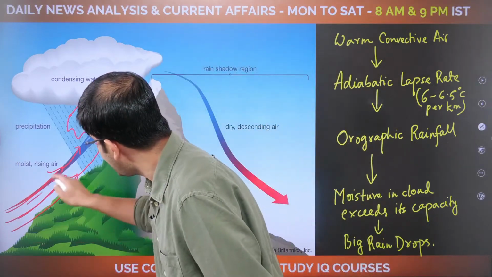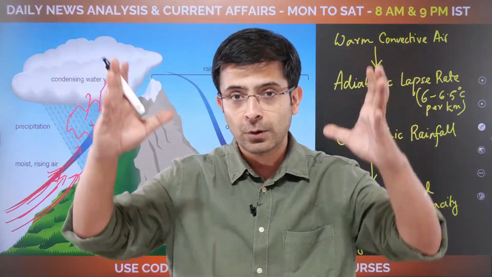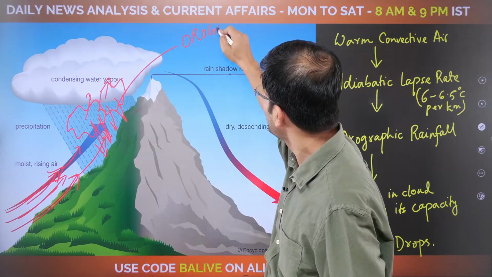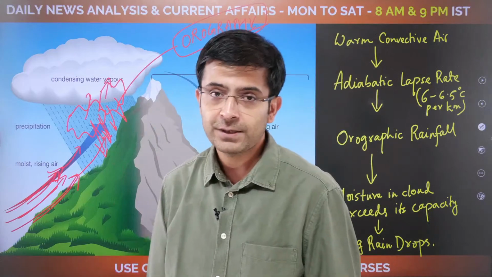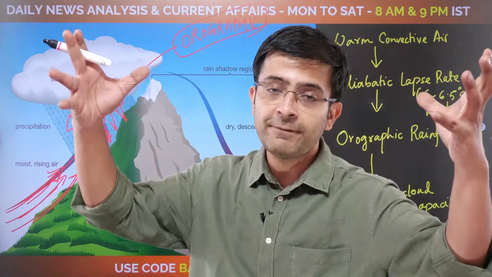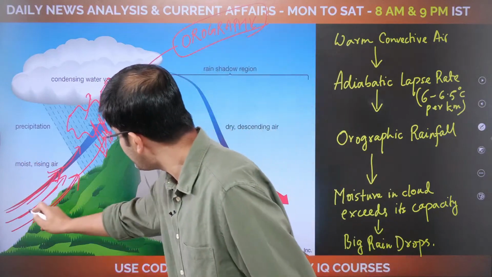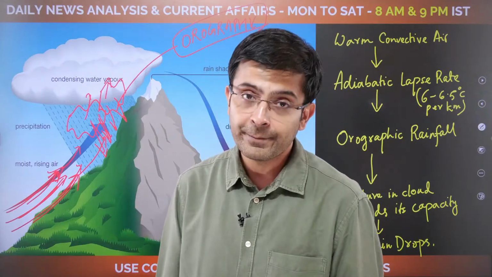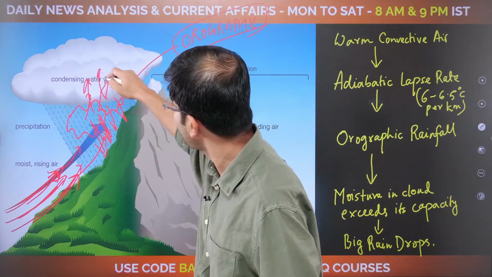The speed of this is so high, the warm convective currents that are coming up the valley slope, the hill slope, that this rainfall that is supposed to happen, which is called orographic rainfall, by the way. Okay. So this orographic rainfall, oro is essentially rocky feature, a hill feature, a geographical feature. So a rainfall originating out of this interaction between a cloud and a hill feature or a plateau feature. So this is called orographic rainfall. But in this term, what happens is because the speed, the velocity of these particular wind is so high, that the rainfall that is supposed to happen on the slopes, well, it gets pushed upwards.